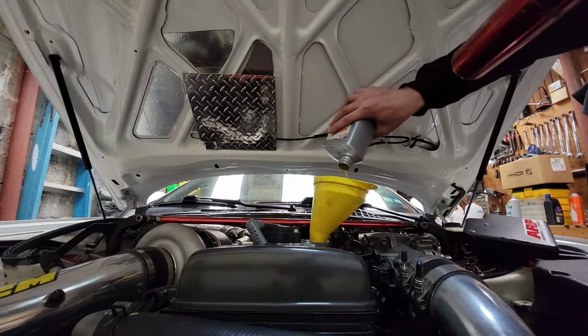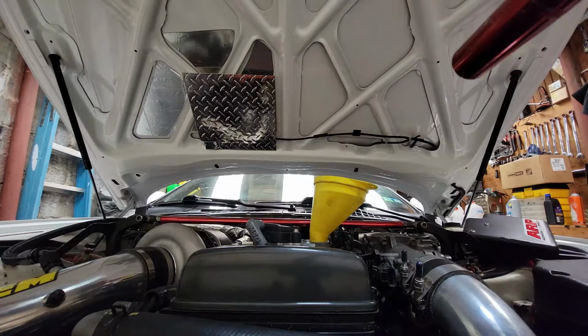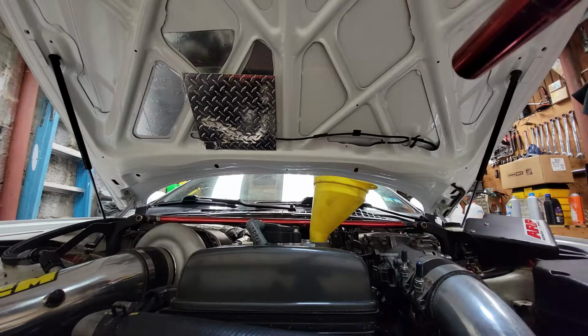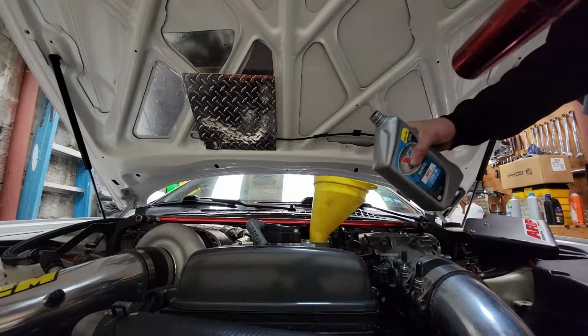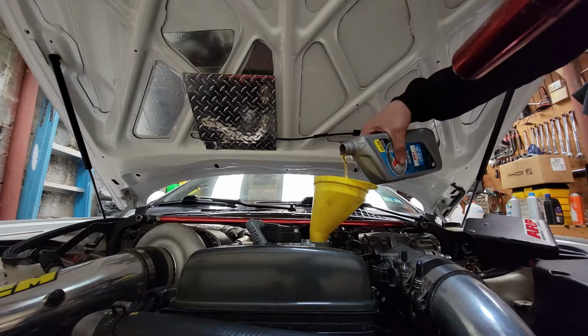So that's what made me change. Something told me, you know what, just put in bigger oil clearances, because if it's touching now, and we were just pushing like 20 pounds or whatever, and it wasn't crazy touchdown, it was just a slight touchdown. So I was feeling like, since that thing was already touching down, it's probably best to have bigger oil clearances, so that it gives it a little bit of cushion when you're making power. And I didn't really think about how it would affect the oil.